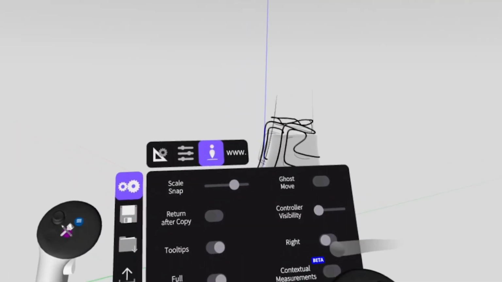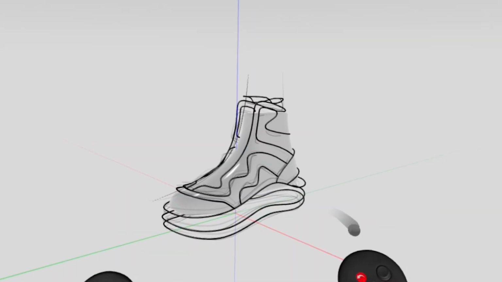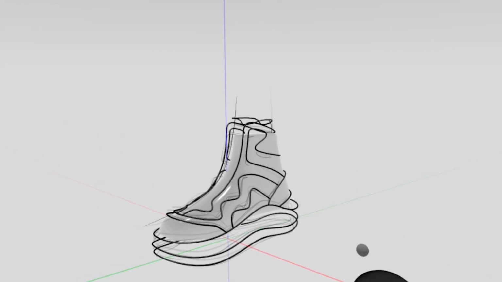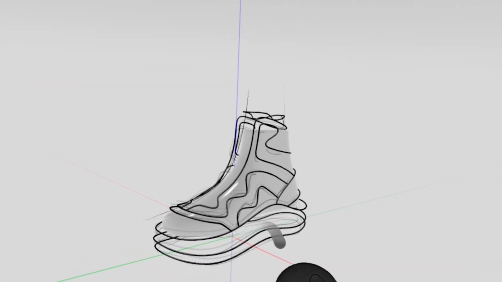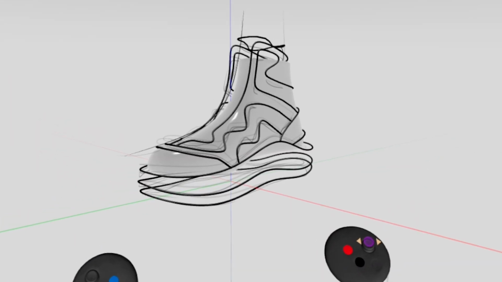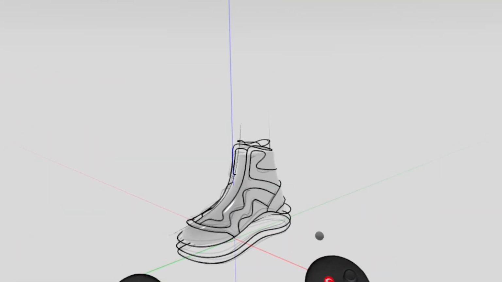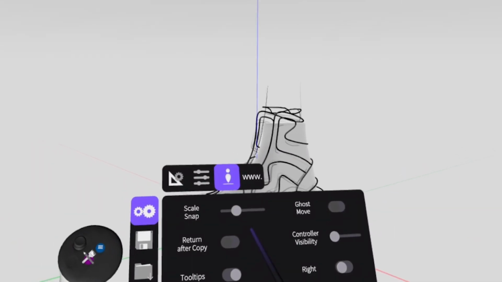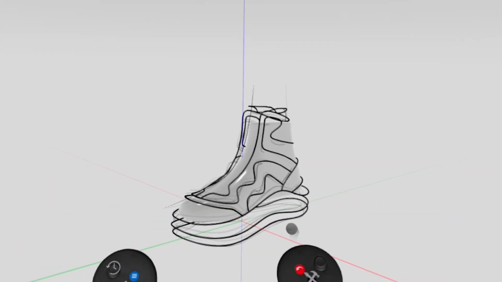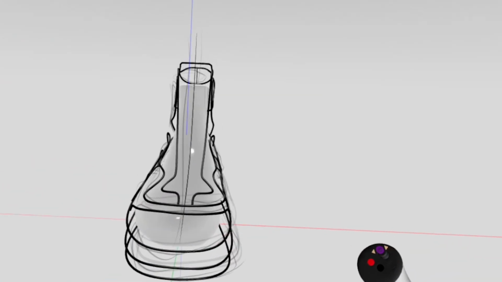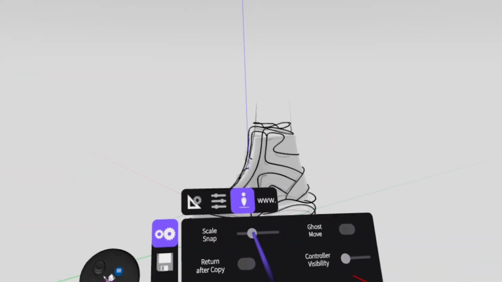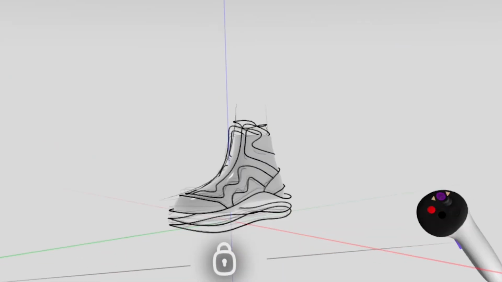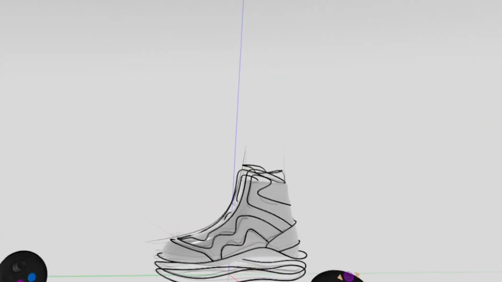Or if you would like, you can set it to ratio. Right now we're at 1:1 scale, meaning that this is full scale in real life. Or I can go even 3:2 or 3:4. I can also disable it entirely and just do freeform scaling. Or I can just make it non-scaling to where the model is locked at whatever scale it is set at.